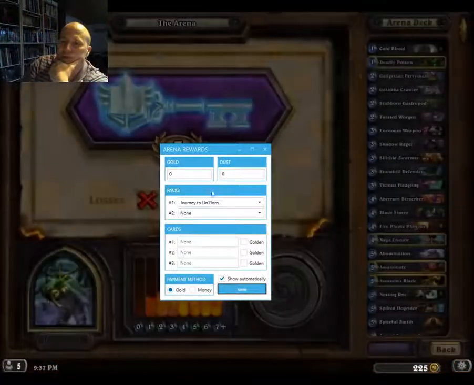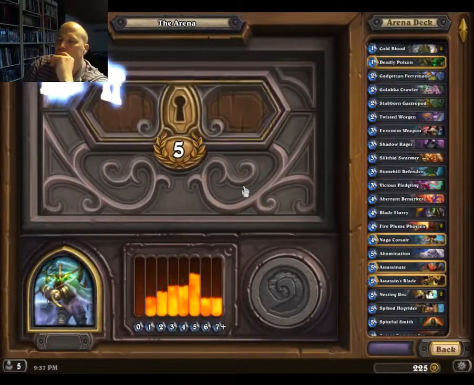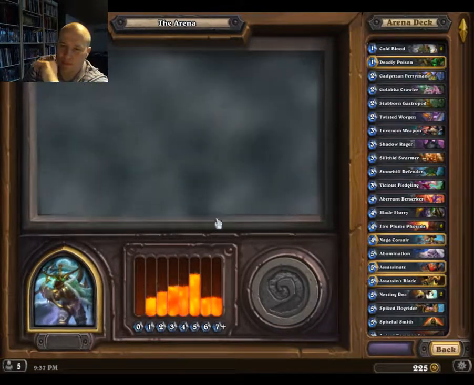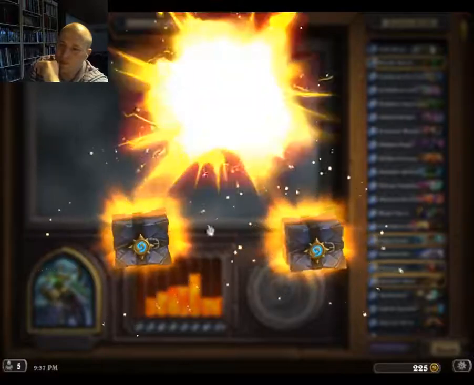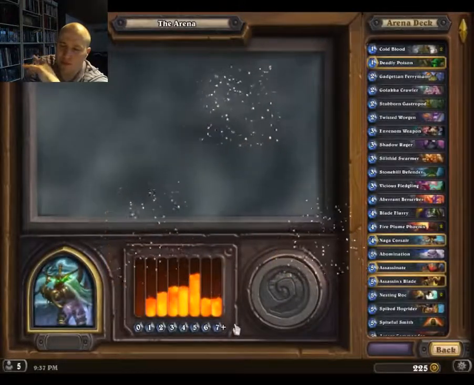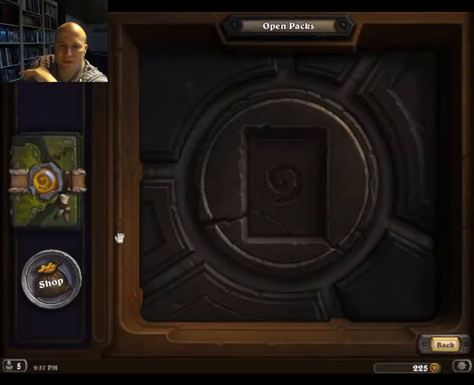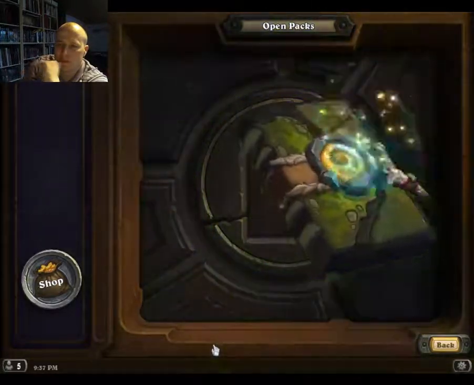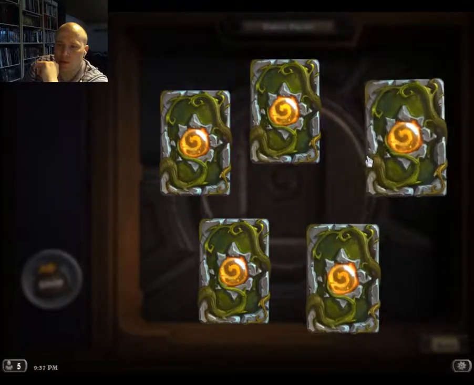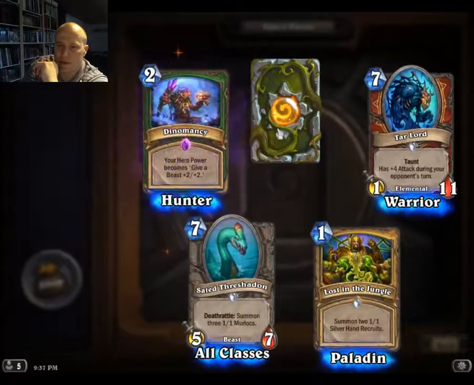See the rewards. Fair amount of gold, 105. See the pack. Oh, and 2 epics. Brilliant. Dynamite.